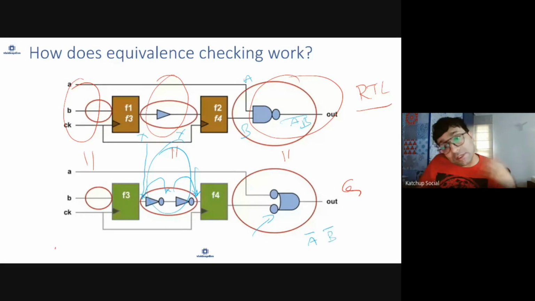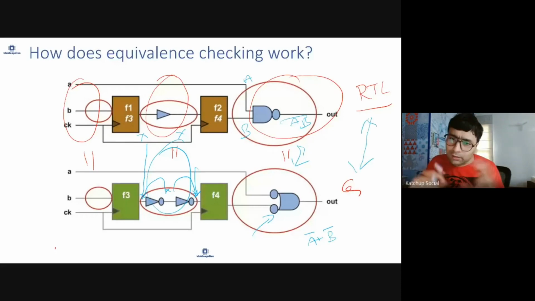Actually, this is OR, so the OR of NOT A and NOT B. Is it the same functionality or not? If this is the same functionality, which is the case, then we say the logic written in RTL, the Boolean equation for that, and the logic at the gate level, the Boolean equation for that, are the same.